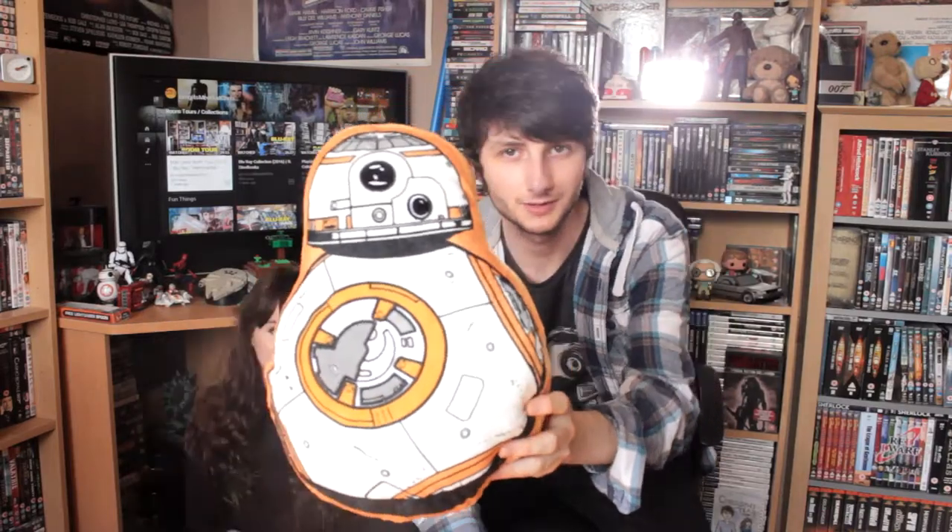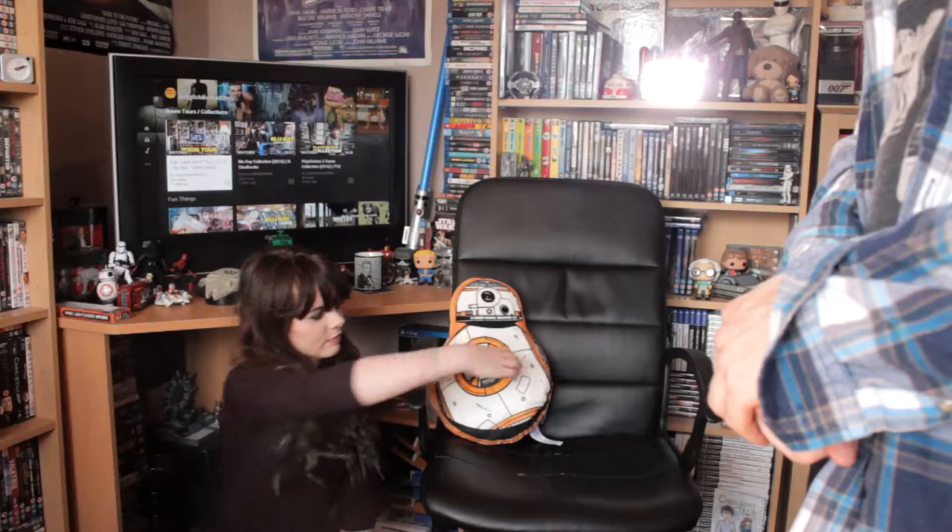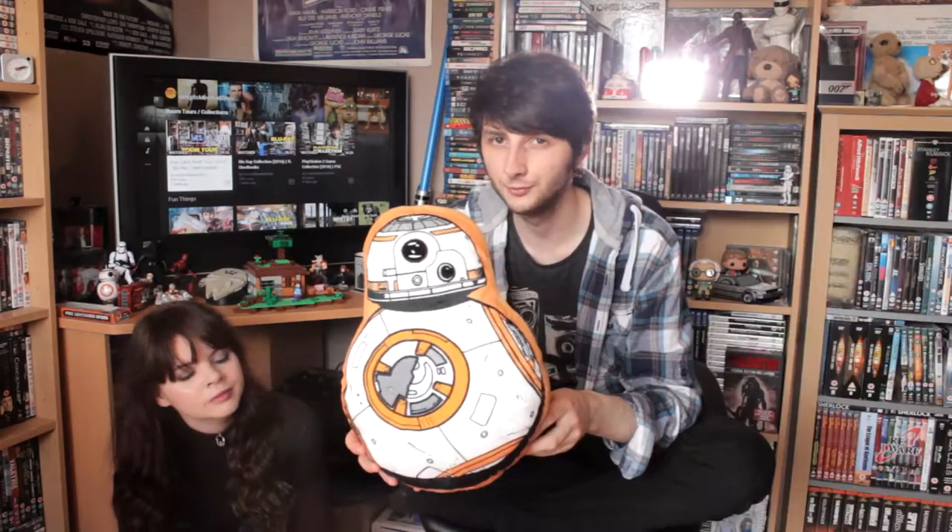We have BB-8! Didn't know they made these, but it's a cushion — a kid's cushion, apparently. That's just a guideline, of course. I might start putting it on my chair when I'm not there. Let's take a moment to appreciate BB-8 as a cushion, sitting on my chair. Arguably one of the best new characters introduced in the sequel trilogy. Got a new replacement for Kathleen — so now it'll be Chris and BB-8.